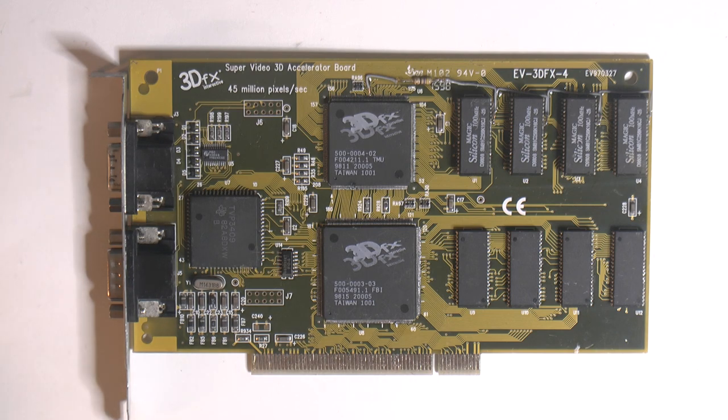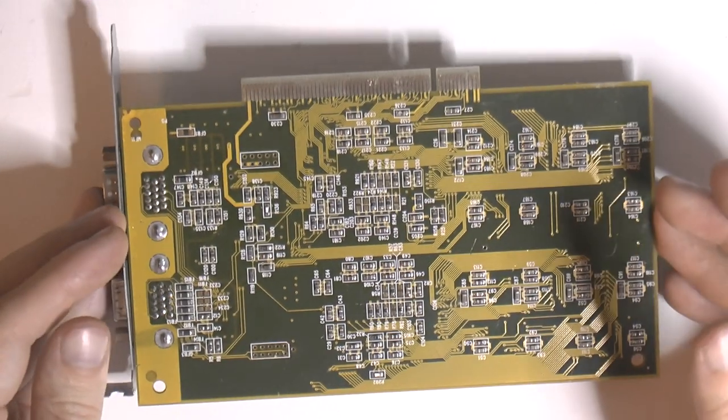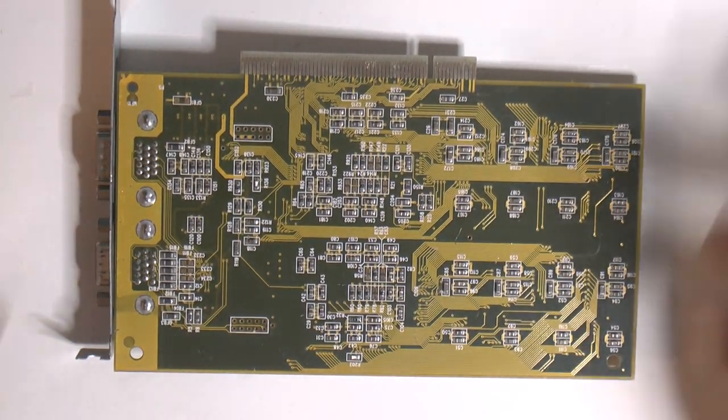So it's going into my collection, mostly so I can have it as a card to test with. If I have to repair other Voodoo 1s for other people, I have something to have as a reference. So yeah, this card is finished. I cleaned up the backside here.